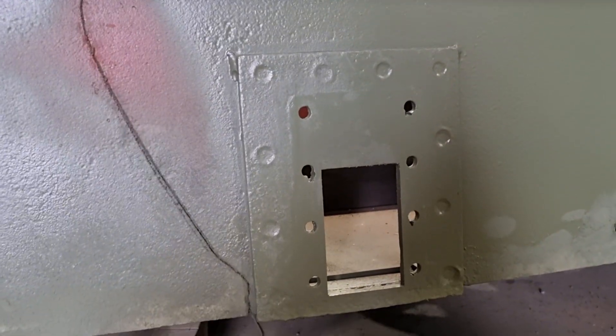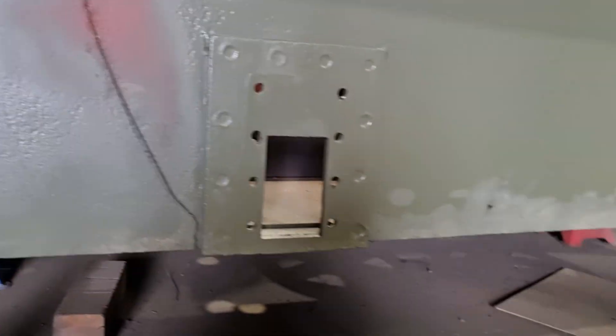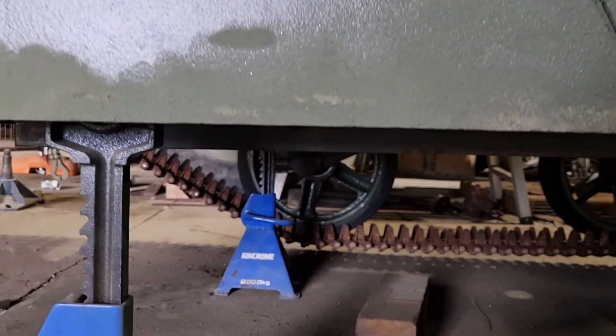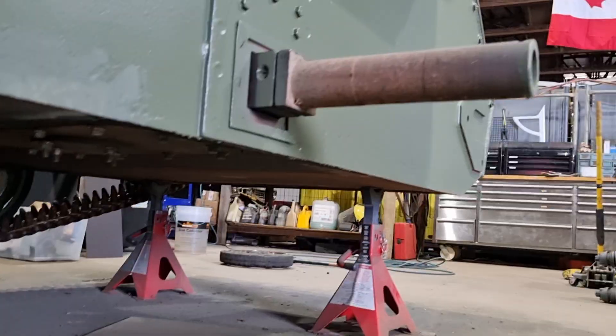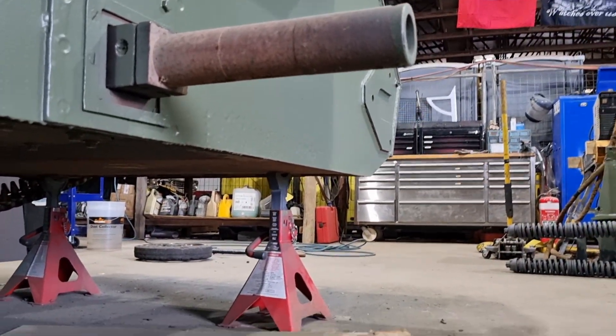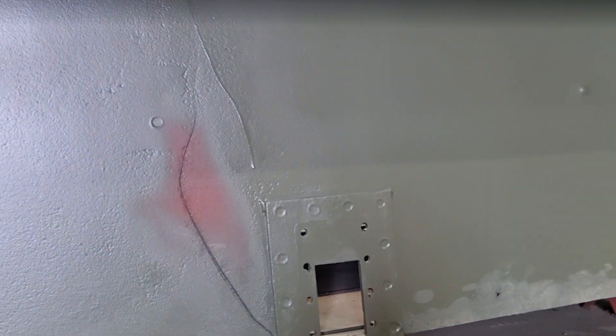Unless you watch this video of course. But the structural integrity of this vehicle is very sound. She is so incredibly rigid when we put it down on the stands — sitting on these two quite nicely. You can't quite see it but it's that rigid. That one is not touching at all which is really cool. So it is fairly rigid all things considered.